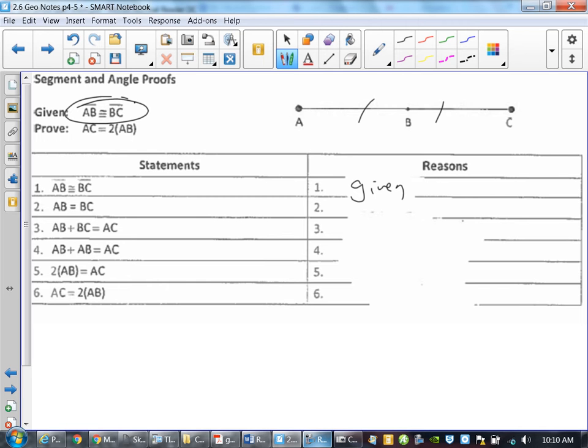After that, remember the other thing we discussed yesterday? We discussed that anytime you do any math with a proof, you have to be within equality. You cannot do anything with congruency. There's no additive property of congruency. There's no subtraction property of congruency. There's no segment addition of congruency. So that's why a lot of times when you see that switch from congruent to equality, that means there's going to be math involved, algebra. So why do they switch from congruent to equal? What's the reason? Addition of congruent.